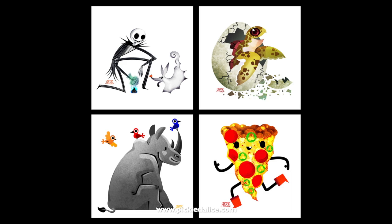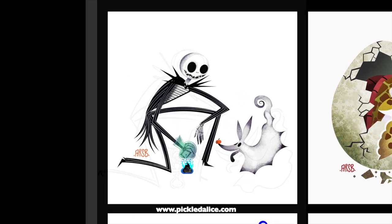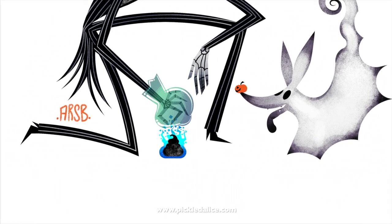I hope you don't mind that I drew Jack Skellington picking up dog poop. I thought it was really funny, and when I looked up fan art of Jack Skellington, I didn't see that.